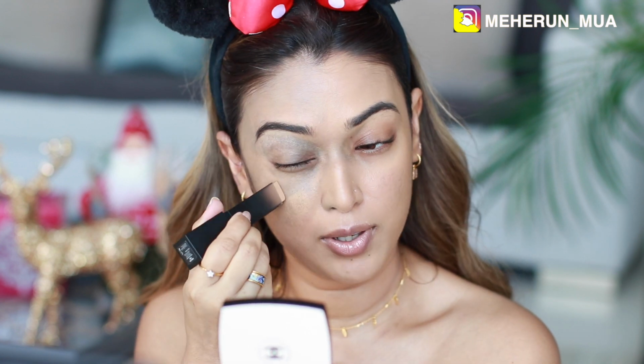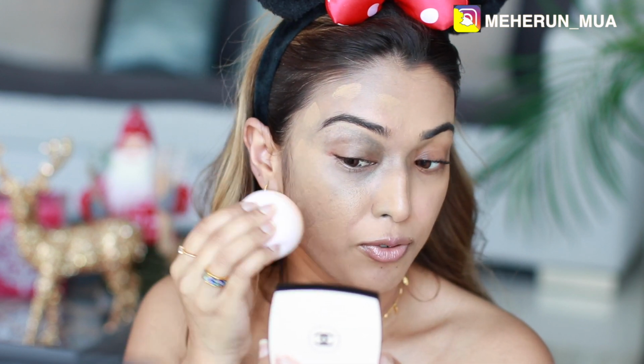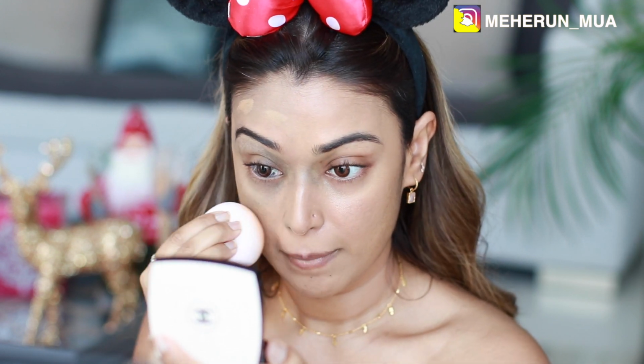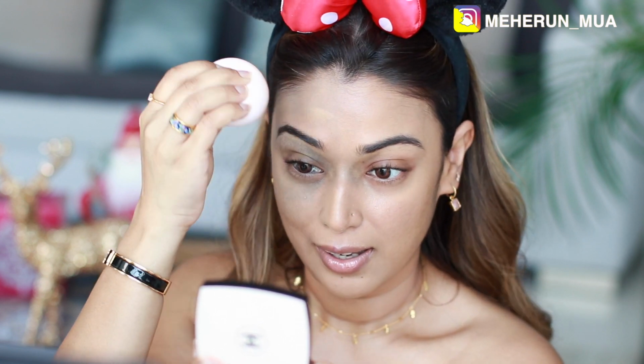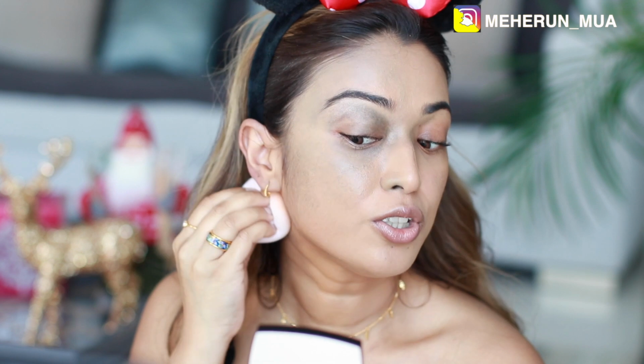Let me do a little bit more on this side. Let's see how it builds up, because sponges generally take away a little bit of excess product from your face. Wow, this is a beautiful buildable finish, you guys. Gorgeous. Let's blend it to my neck. Ow, this still hurts. So this is the face. Let me come a little bit closer. I can't zoom you guys in. Let me tone down the lighting a little bit so you guys can see better.